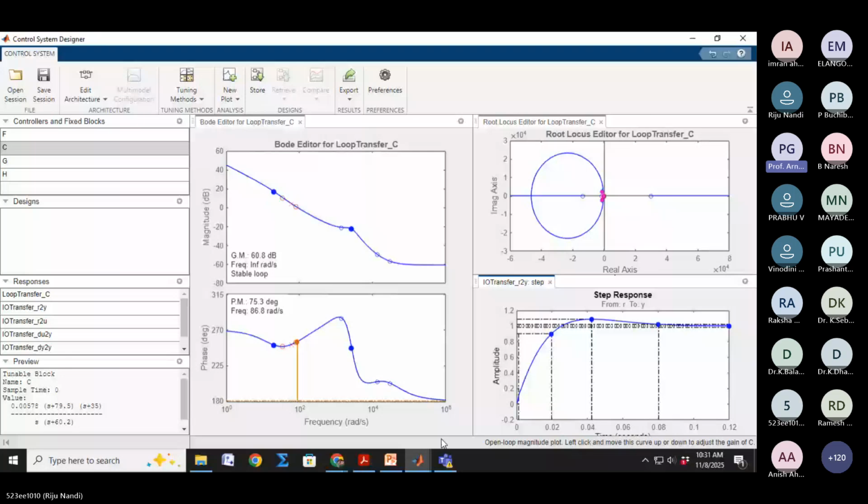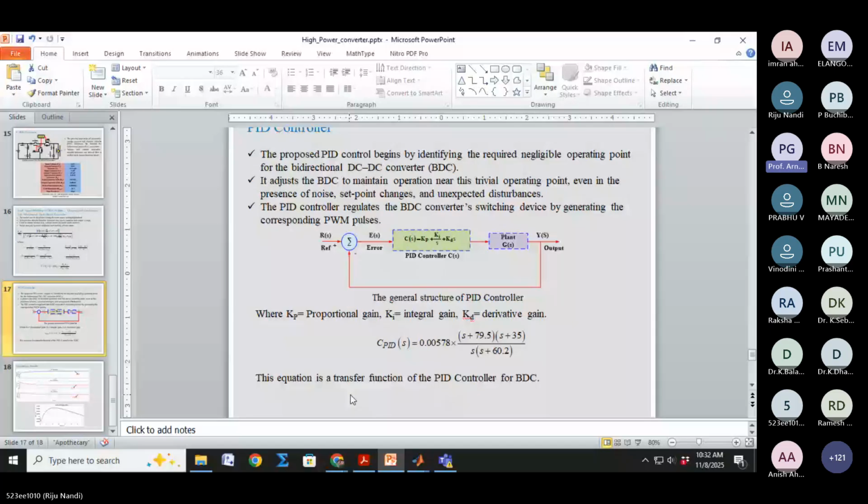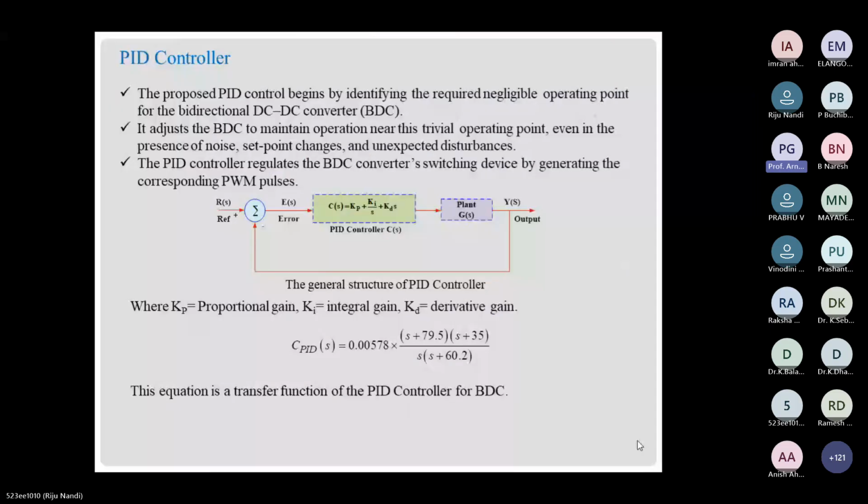We can easily see, if we change the pole and zero location, their phase margin, gain margin, all the parameters. But the key parameters that I am telling you are rise time, peak overshoot, steady state error, and phase margin. These three or four parameters are very key, and if we are getting the optimum value by changing the pole zero location, the other parameters will also give you good results. That is our main target from the CISO tool.